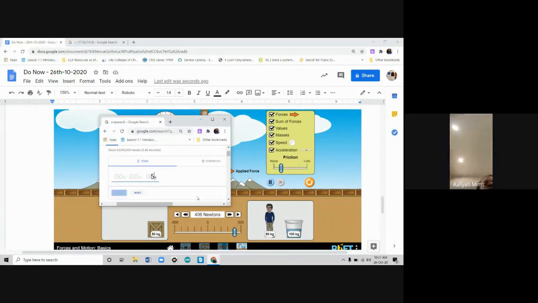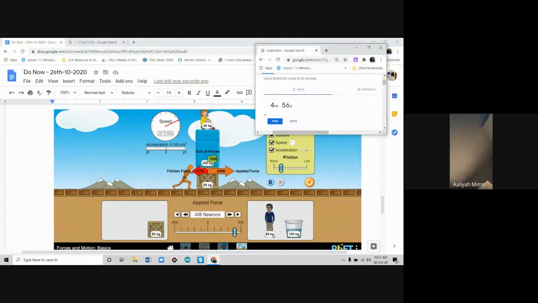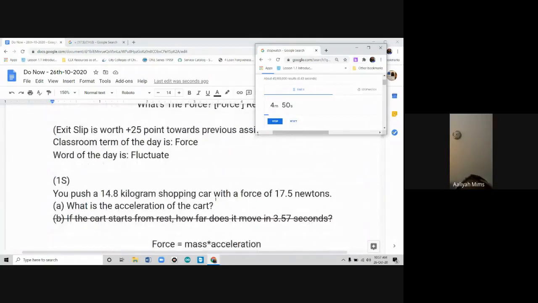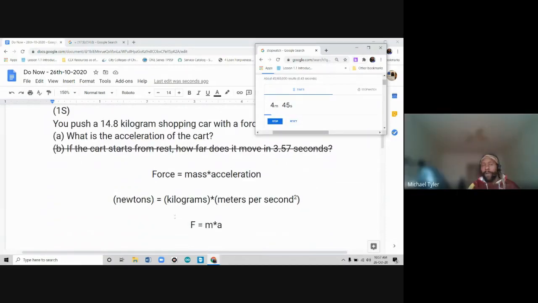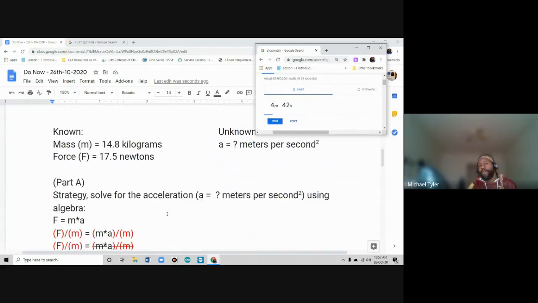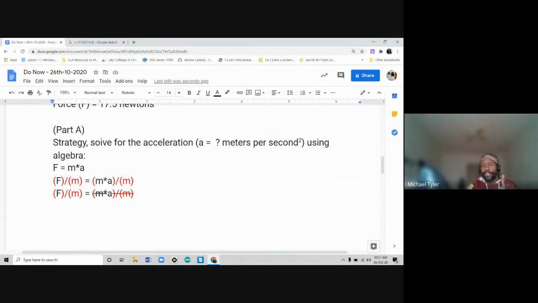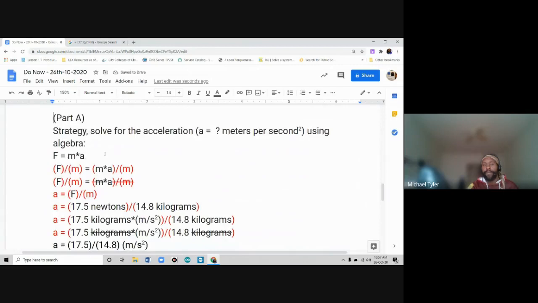Mr. Watson, can you go back to the first problem that we were working on, talking about this, so I can see what I need to be editing? Talking about this here, right? Uh huh. So what part are you talking about, the known and unknown or the strategy? The strategies. Okay, so the strategy is only one strategy because we didn't do part B. We'll put that on one page so you can see it well. Okay, so that's the strategy. You tell me scroll down when you're ready, but it says part A strategy is, and she left. Well, how would she do that? She's gonna tell me to go down and then leave.